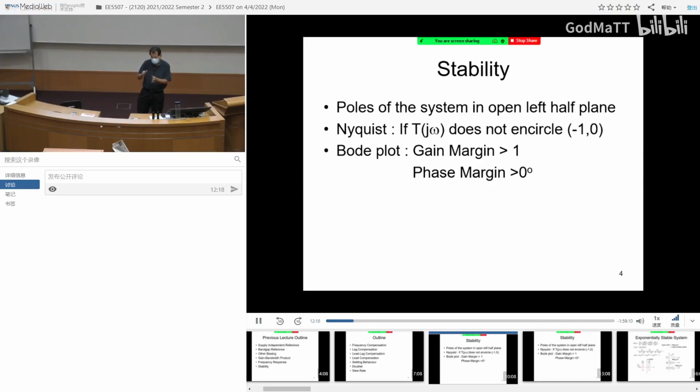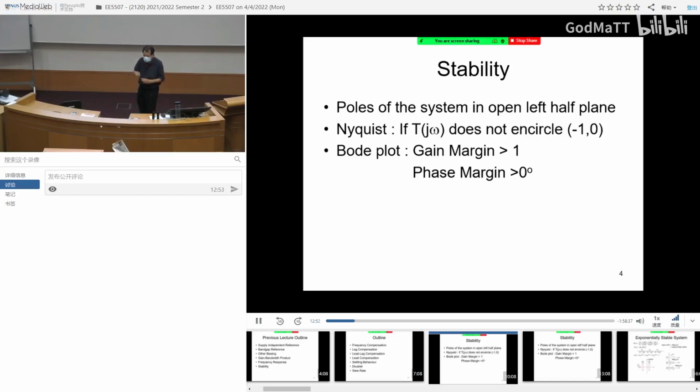Once you find the magnitude and the phase, you can start plotting the locus. I wouldn't say root locus, just the locus. When you start plotting the locus, you'll see that a plot is generated. To judge whether it is stable or not, as long as the plot encircles the -1, 0 point, we conclude not stable. But if it doesn't encircle, we conclude stable. Later I'm going to illustrate with a drawing so that it becomes clearer.